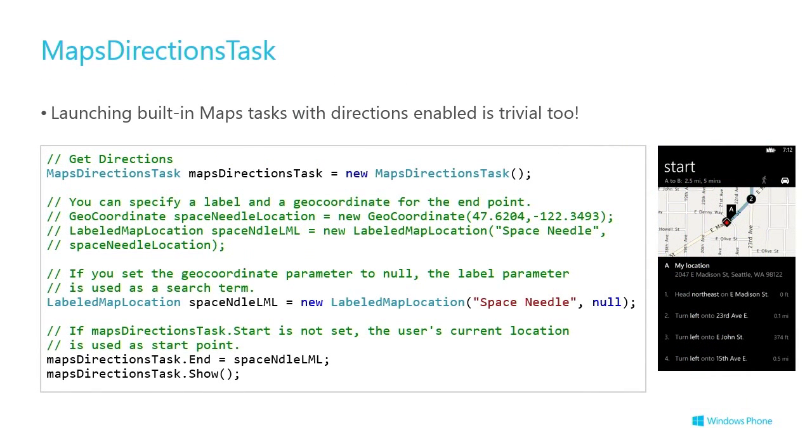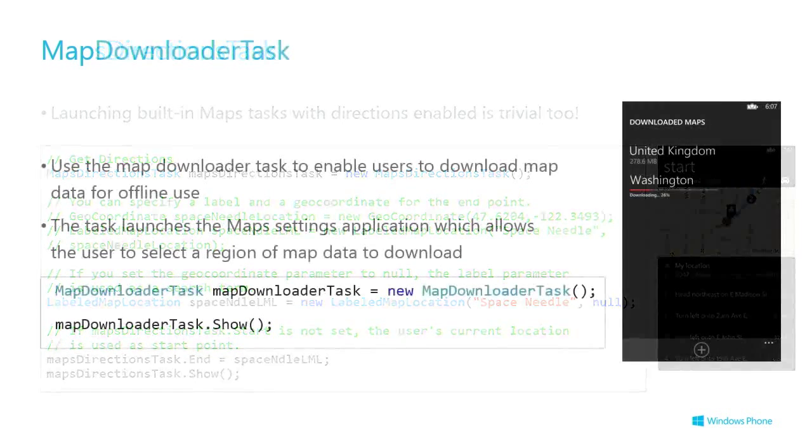There's the Maps directions task, which does the same thing, but you actually can set a start location and an end location, and you do that with the dot start and dot end. If you leave any one of those out, it will default to your current position. So you've got to set one or the other, of course. The commented out code there could be used to set a labeled map location by name. So it will also do geocoordinate lookups by name. So it will find you a match for the Space Needle. Unlikely to be too ambiguous about what that is. And then you can do directions to the Space Needle. Very nice and easy to add really rich graphical direction maps to your applications.